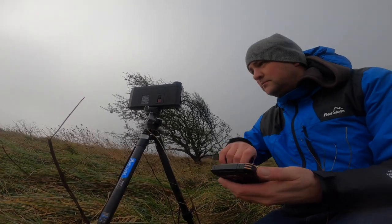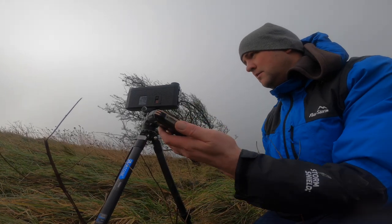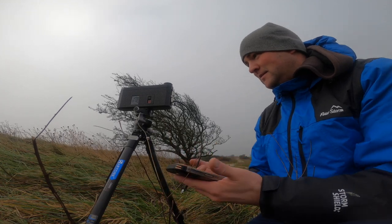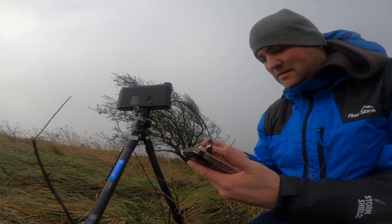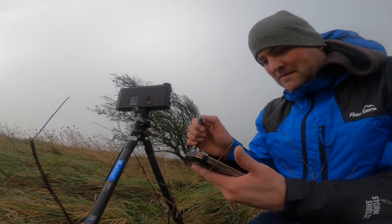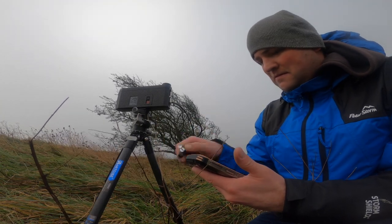It was kind of just a hope-and-see shot really. Either way, I figured I'd go ahead with it as it gives me an idea for a composition for maybe a slightly nicer day, where the camera's not being battered all over the place. Definitely the Holga is not a windy day camera.